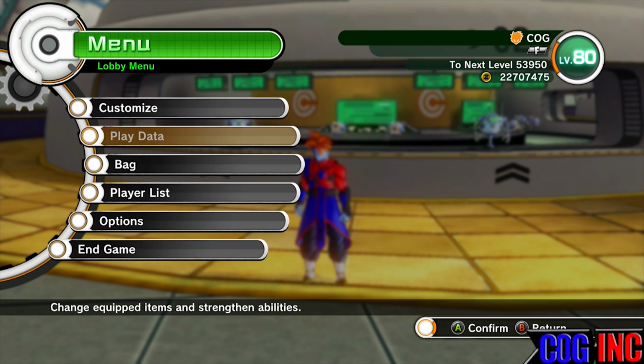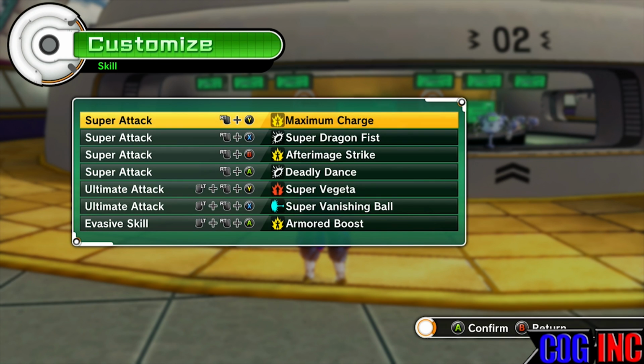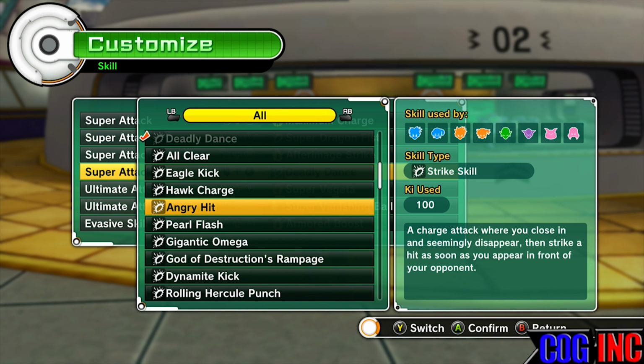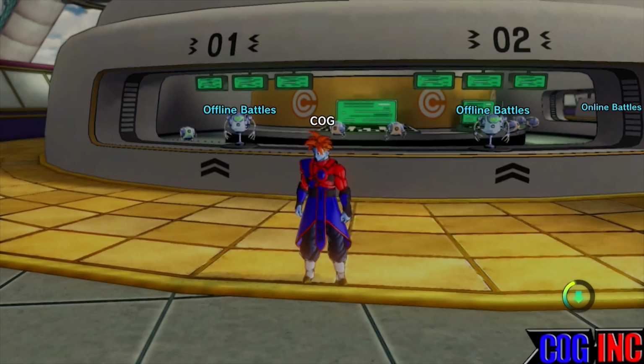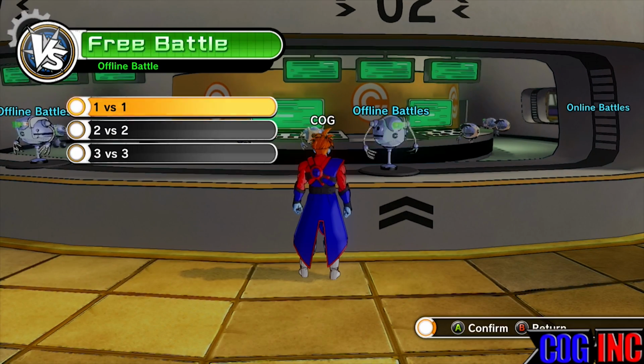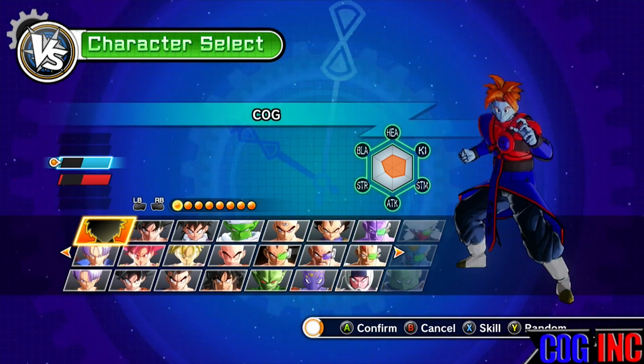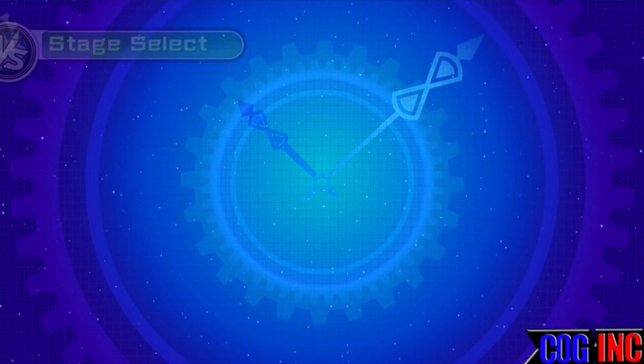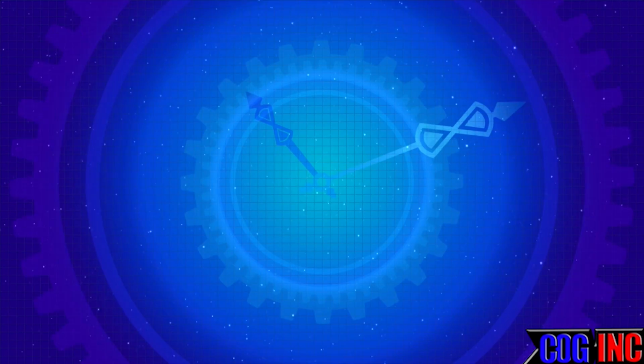Now, reigning at number 1, I'm going to go ahead and equip Angry Hit. The reason why I say number 1, as you can see under key use, it says a charge attack where you close in and seemingly disappear, then strike a hit as soon as you appear in front of your opponent. Angry Hit is a great super strike skill super attack. The reason why I say is because when you're getting ready to launch that strike skill super attack at your opponent or your enemy, this is also a great attack in PvP too.